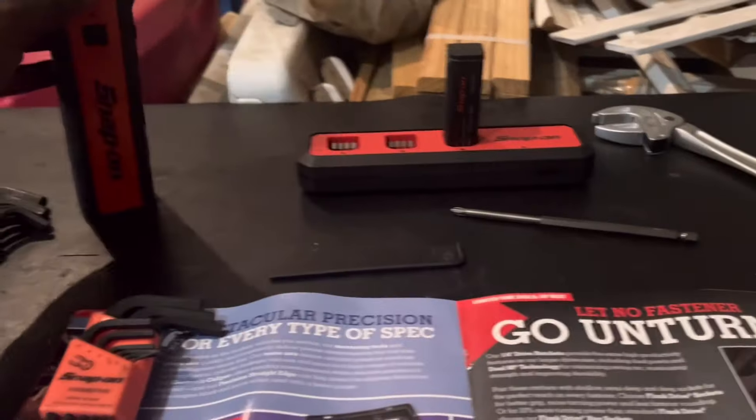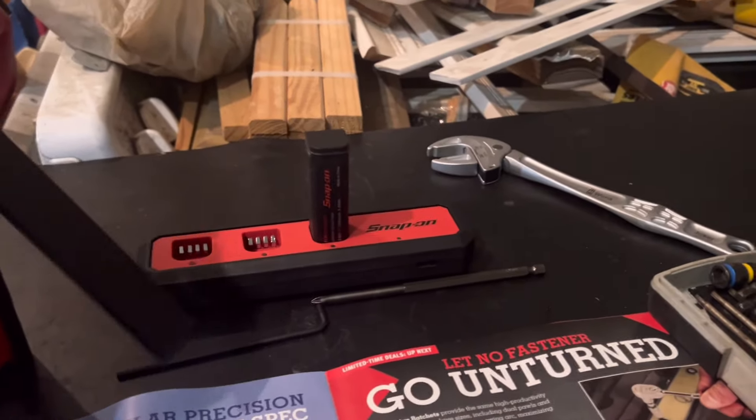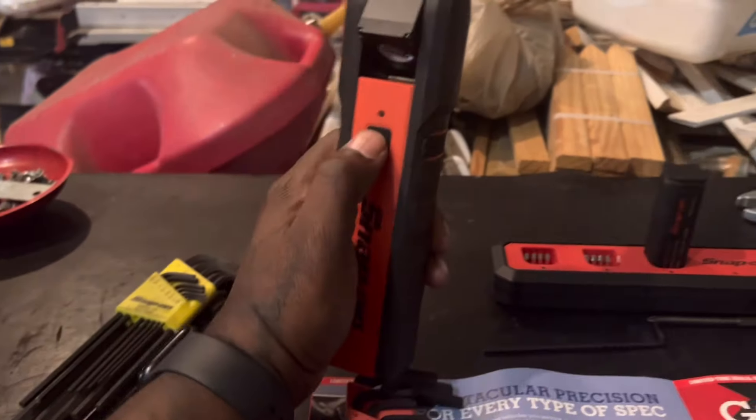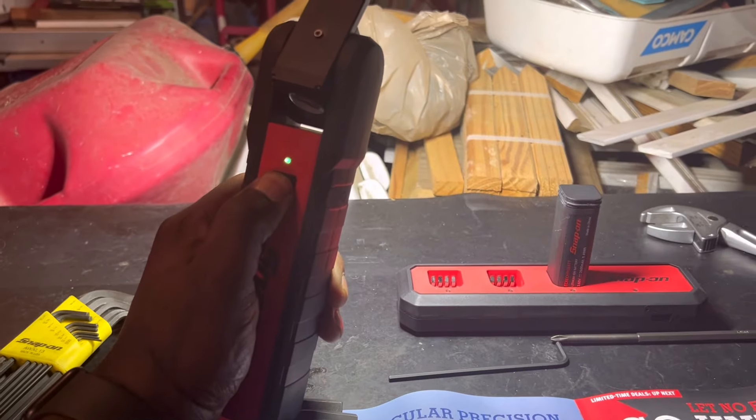Let's get to the tools. I got this light off the truck today. I am very fond of the snap-on lights. This is a 6600 lumen light, and then it has the stick light which is the 600 lumen light. With snap-on you hold a button down and it dims or brightens based on holding the button down.